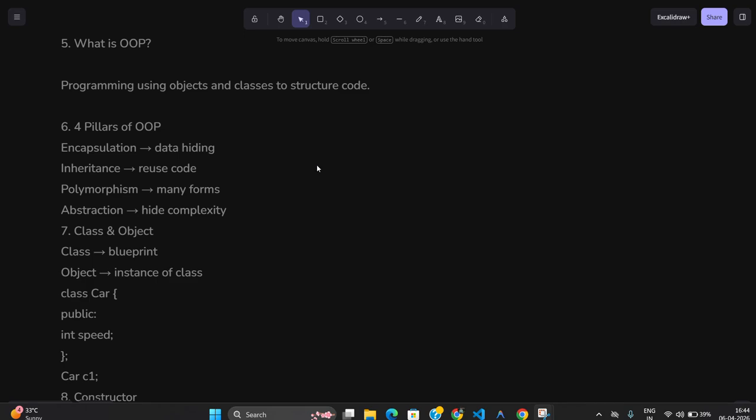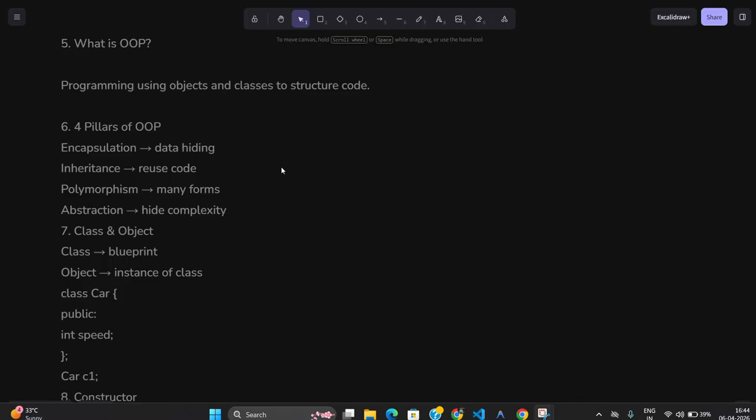The second question is the four pillars of object-oriented programming. First is encapsulation, which helps us to hide data. Mm, it is not for hiding data, it is for binding data.